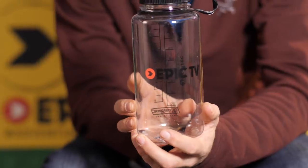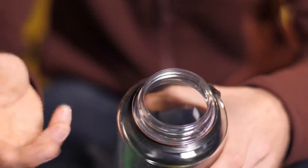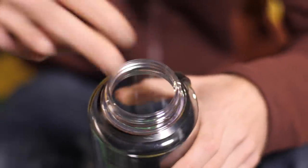Next up is something that is a potential stocking filler present — the one litre Epic TV branded Nalgene. This is 20% off, and remember more with that discount code. It's completely indestructible — the only time I have managed to destroy one is when I dropped a full one off a hundred-metre cliff in Wales. What I especially like is the wide mouth, which allows you to fill it up easily from streams or taps, take a quick swig, or put some ice in it. Most importantly, you can put a SteriPen or other water purification device into the top of this.